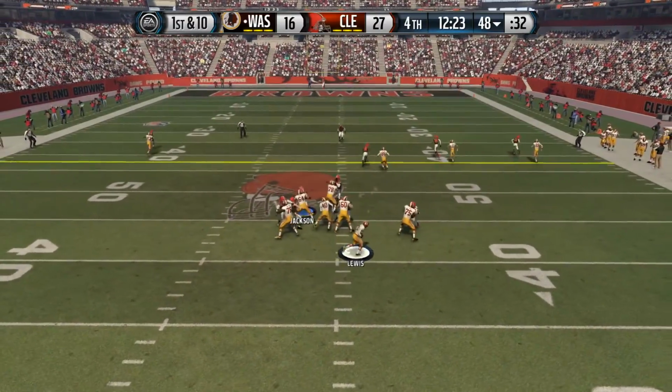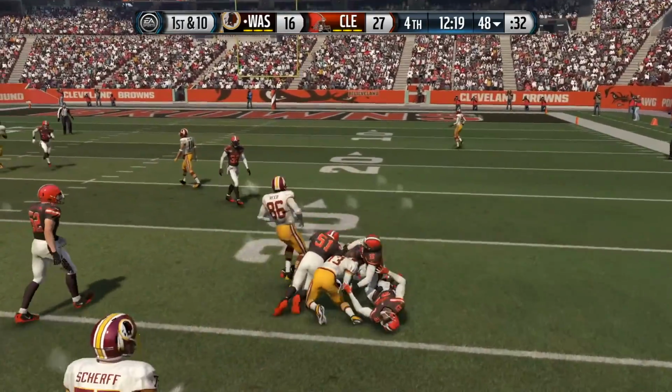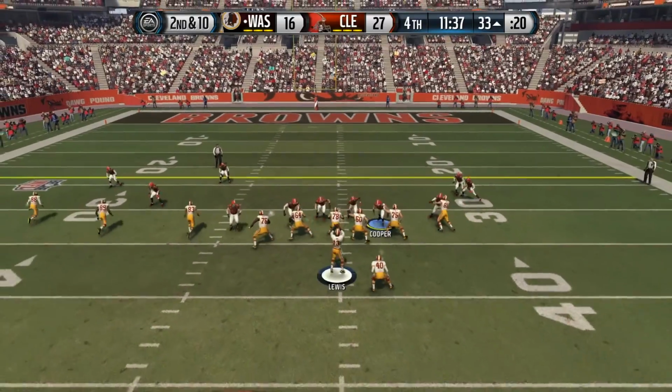1st and 10, Lewis gonna take off, and he has lots of running room. 1st down and more, inside the 40 to the 33. 2nd down and 10 from the Browns 33.